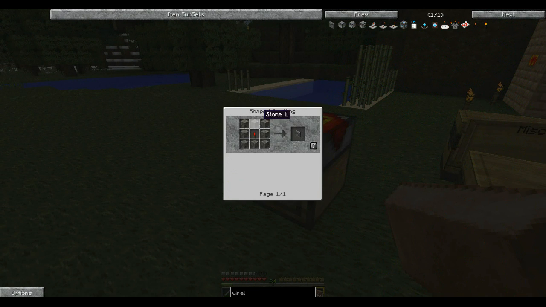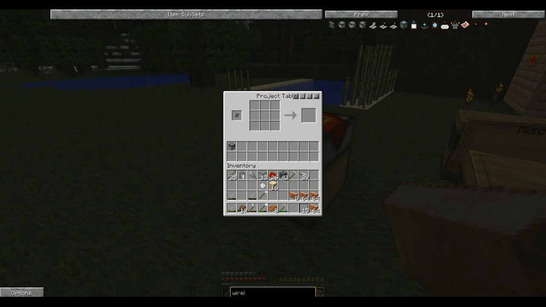The wireless modem is simple. It's a redstone torch with stone all the way around it. Make a redstone torch: take a stick, put redstone on top of it, and grab a couple of redstone torches, because we'll be using them a lot.